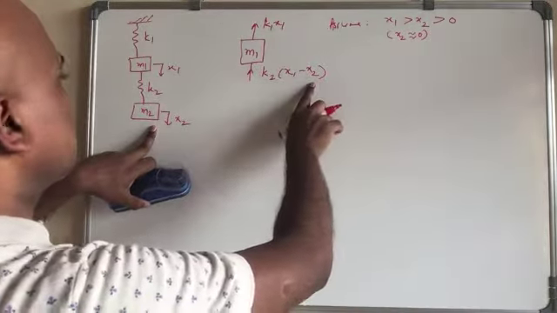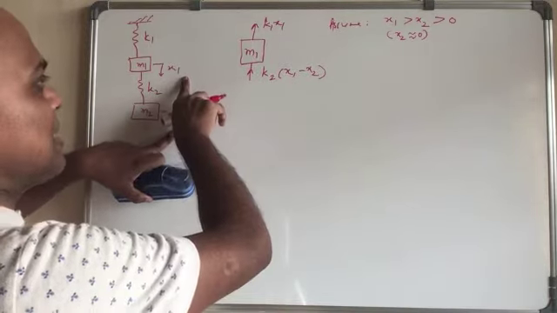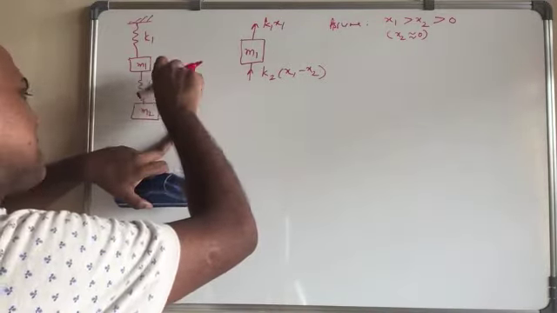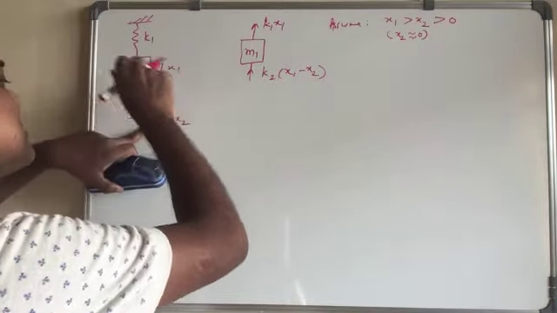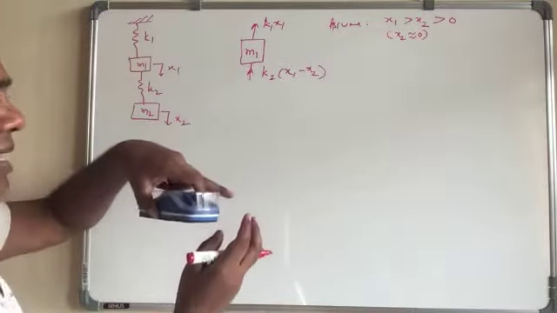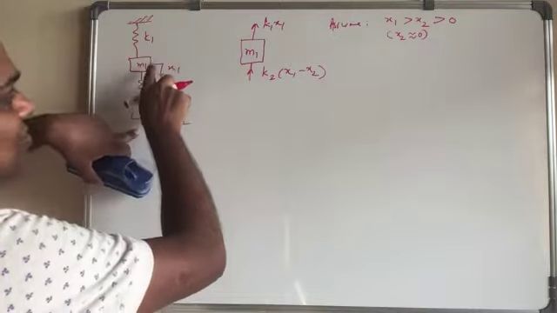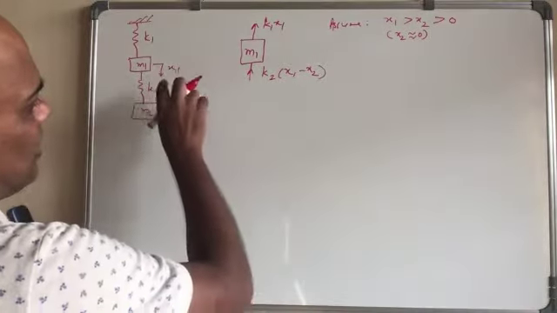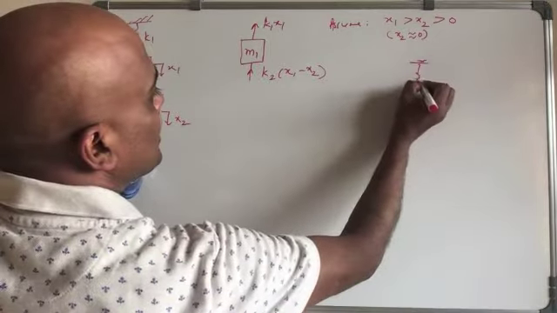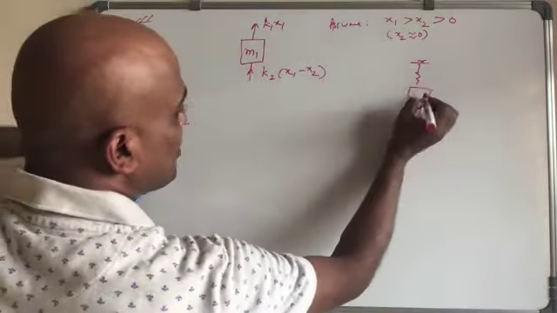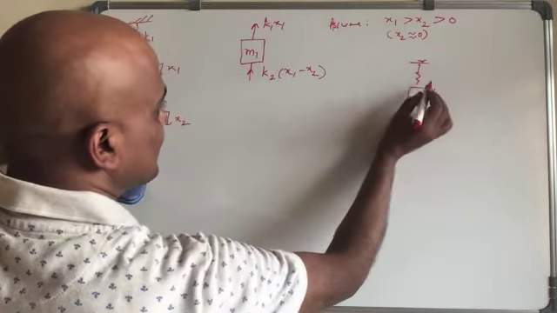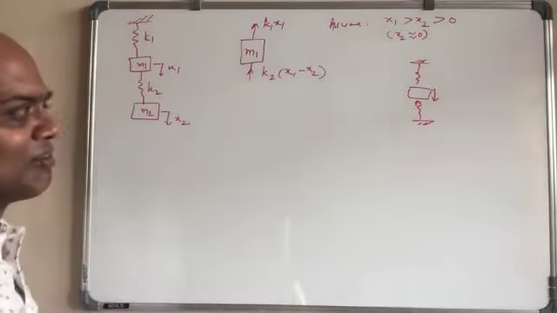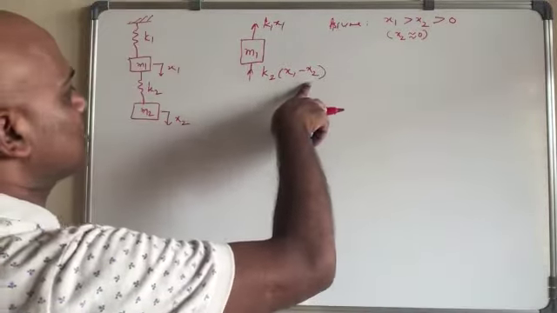So why x1 minus x2? This is because we are assuming x1 is bigger than x2. Since x1 is bigger than x2, it is going to compress the spring. If the spring compresses, it is going to resist the motion of this, right? So because it is compressed, the force will be upward, and hence this is K2. Or in any case, if you have a spring here, a mass here, a spring here, and you move down, this will resist, and this will also resist, because this will compress and this will be under tension. So both of them will apply a resistive force. Okay, so the value will be K2 times (x1 minus x2).